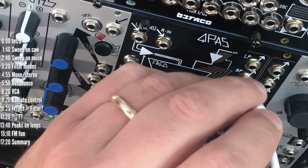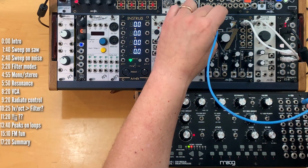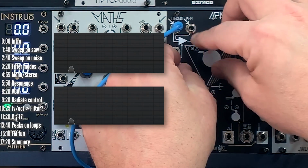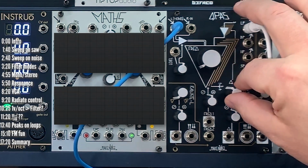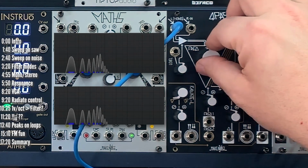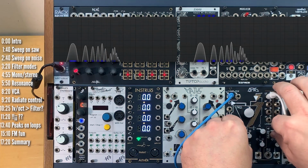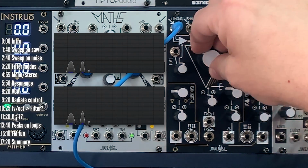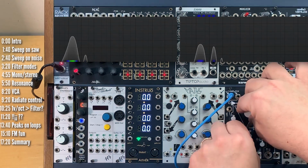Before I dive into the details, let's just hook it up and take a quick listen. I'll be taking a mono audio out of Mother 32 and converting it to stereo in QPAS. I'll start with a simple filter sweep, and you get a subtle stereo effect even without any resonance, but if we bring it up, it'll be a little bit more apparent. On screen, you're seeing a spectrum analysis of the left and the right sides, and if we spread the filters apart, you now see two cores per side, or can hear two cores per ear, at four different frequencies.